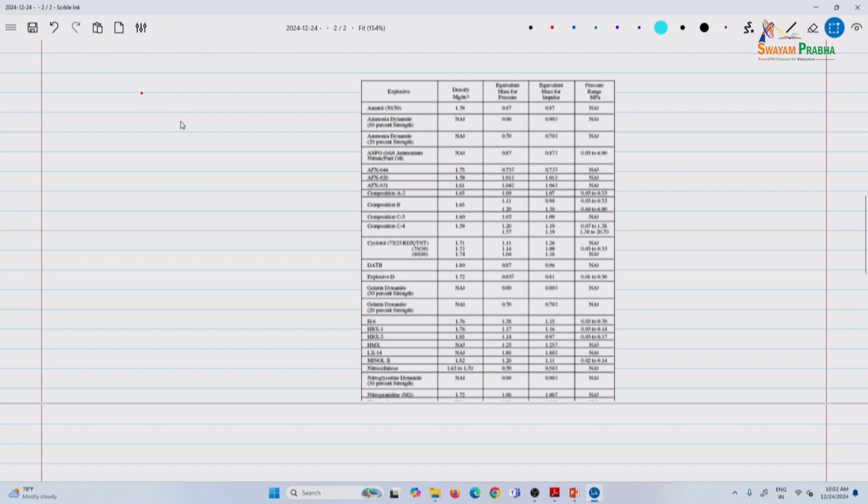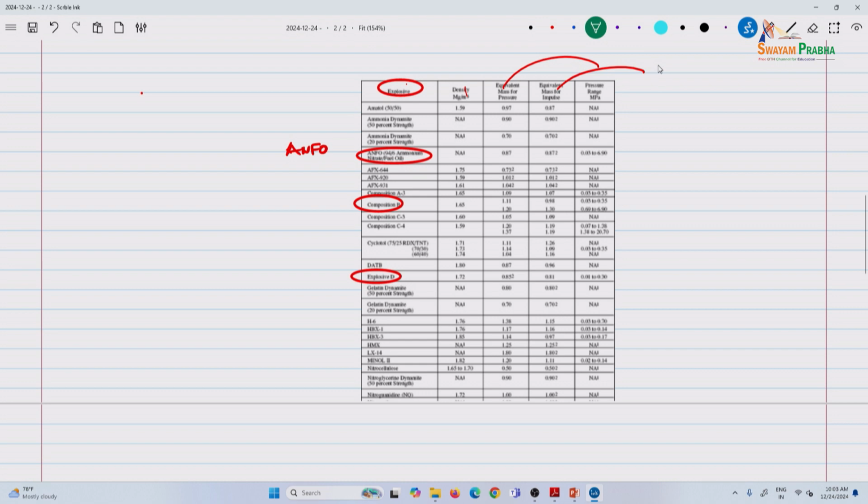So, if you see, there are charts like this. This is basically the explosive types. As you see, there are so many different types of explosives. Some of the more common ones are composition B or explosive D. This is the one we talked about. This is L04, and it gives you the density, and then the equivalent mass. If you see, there are two different equivalencies.